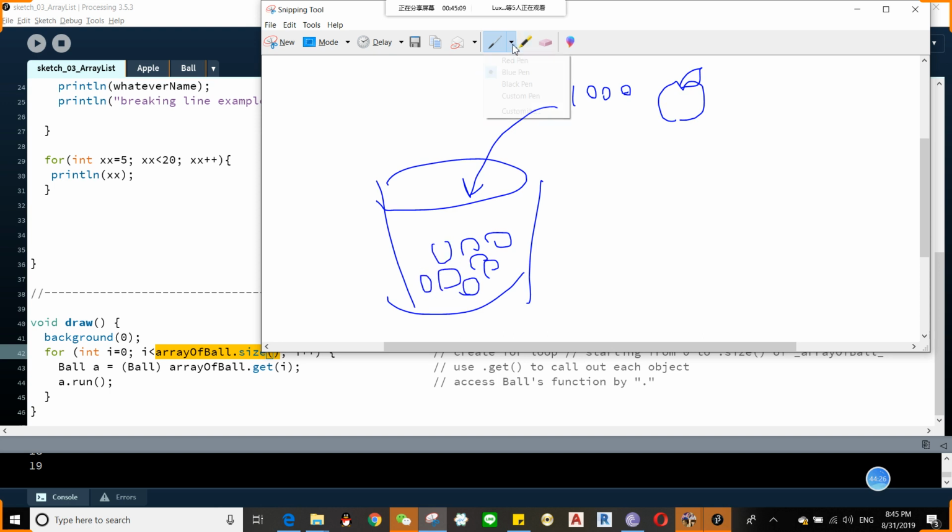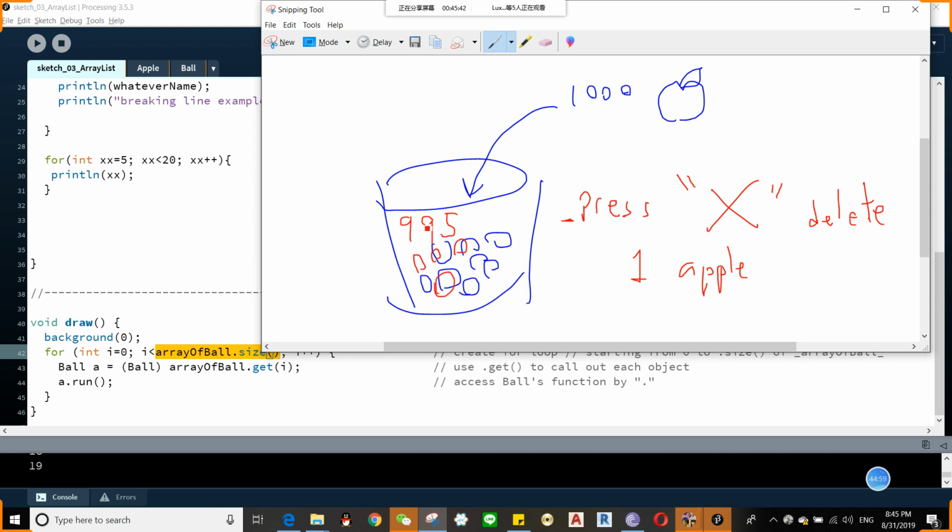And sometimes we will say, if we press X, then delete one apple, right? So for example, if we press X 5 times, this one becomes 995, I mean the current apple.